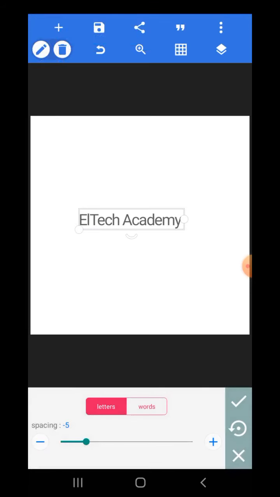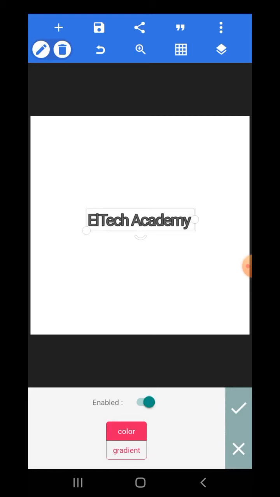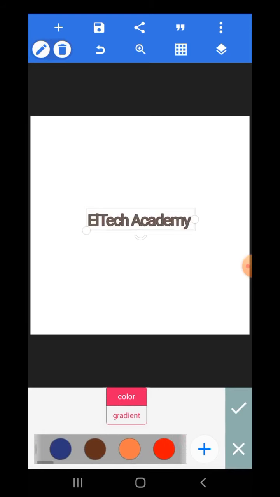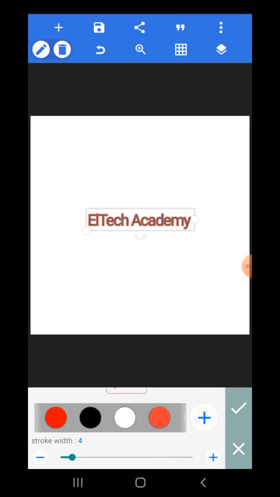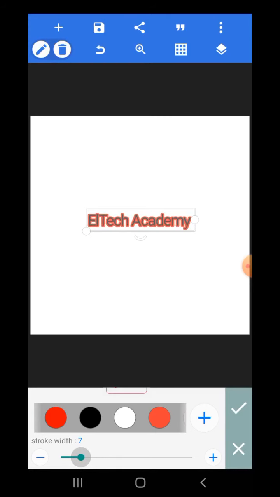Okay, that's it. Alright, then we have what we call stroke, which is the outline color of the text. It's not the same as shadow. This one is a precise color. Okay, this is how it works. You increase the stroke width, increasing it outside, and it can become something like this. It may come in handy sometimes. Very similar to the shadow, but not exactly the same. That's how it works.